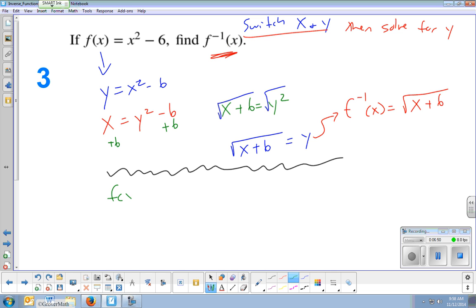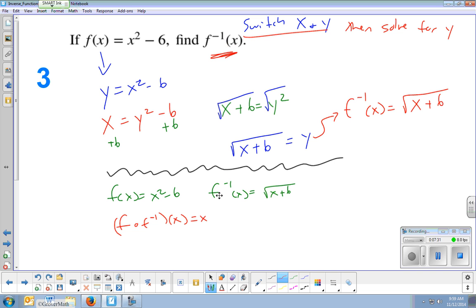If I have f of x equals x squared minus 6, and I now have f inverse of x, a different function, the square root of x plus 6, I can confirm these are inverses of each other if I show that f of f inverse of x equals x. Basically what that means is if I plug one of these into the other, and it doesn't matter if I go f into inverse or inverse into f, in fact it has to work both ways, but I'll just do one here to show you what I'm talking about, I should end up with just x.